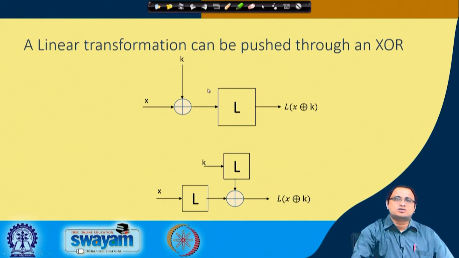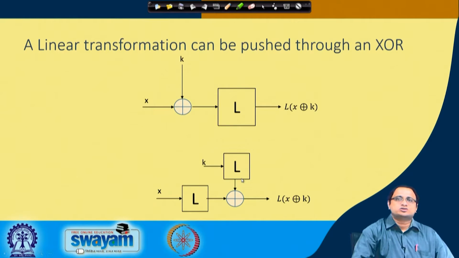Now suppose I want to swap these positions. That means I want to push this XOR through the linear layer. If I do that, then I am bringing the L before and pushing the XOR later on, but it is easy to see that if I make a small modification to the key, that means I pass the K also through a linear layer, then the output remains the same. It is again L of X XOR K. Therefore, you can do this swap, but you have to make a small change to this L layer. Depending upon whether you want to push the L before or later, you essentially have to make a small adjustment to the secret key or to the round key.